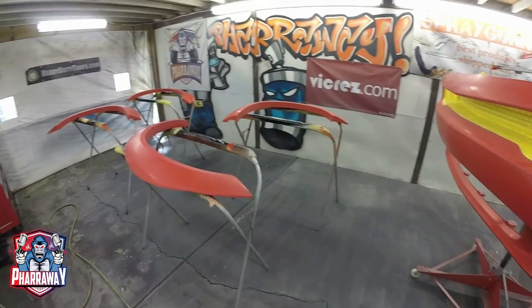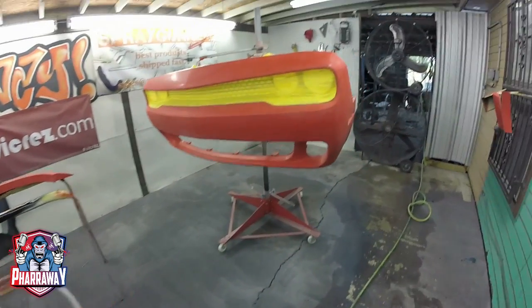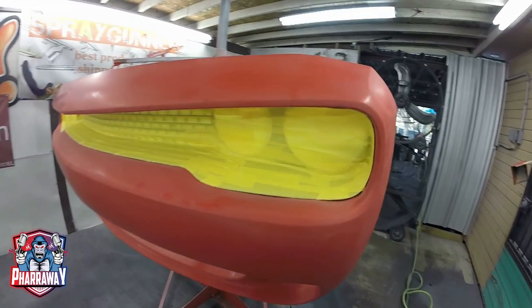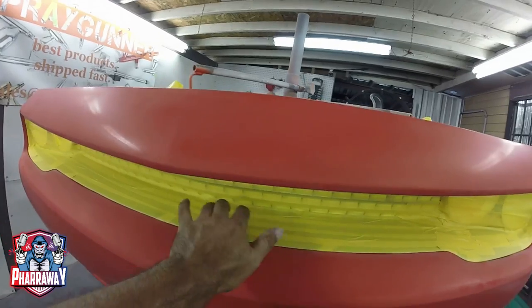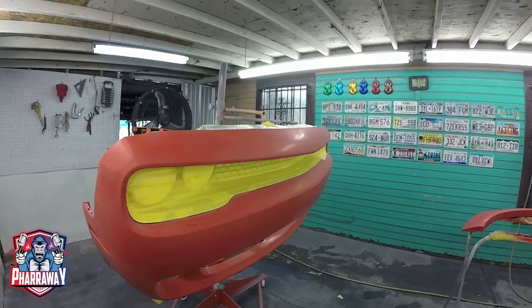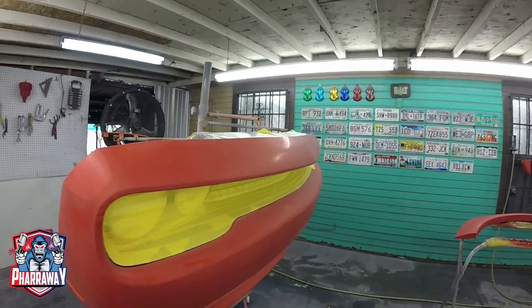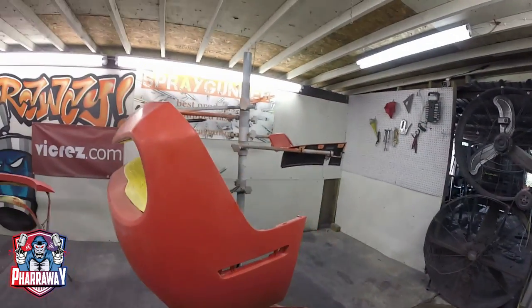Here we go. Everything has been scuffed down. Everything has been sanded. Now, I did cover this with tape. Reason being is that this is extremely hard to remove. It is brand new, but I don't want to remove it and break anything on it. So I'd rather just cover it up. It is extremely hard to install and to remove. So that's the reason that's there. But everything else is ready to go.